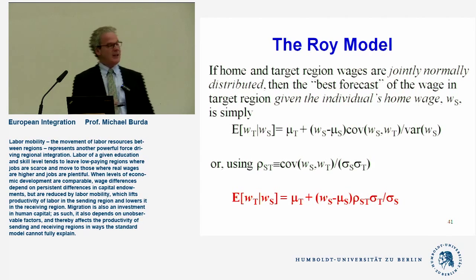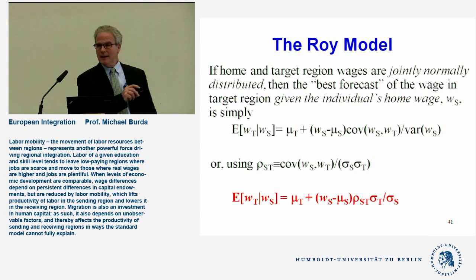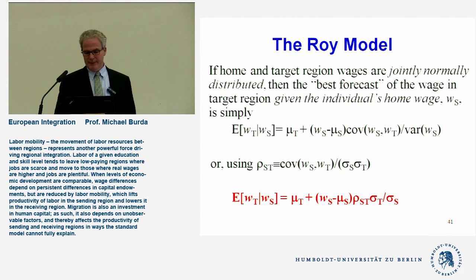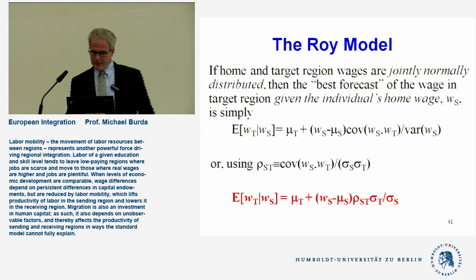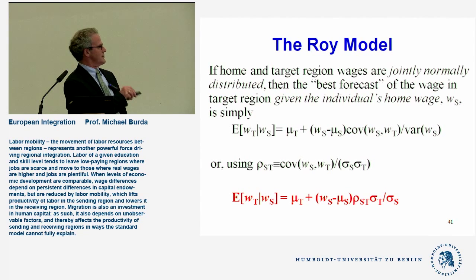Okay, so if you think about this, this looks a little bit like a regression parameter. Those of you who took statistics remember that the beta in the regression formula is simply the covariance divided by the variance. That falls out of this normal assumption. And if you use the fact that the correlation is just the covariance divided by the square root of the product of the two standard deviations, you can rewrite this formula as the red one.